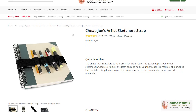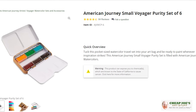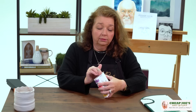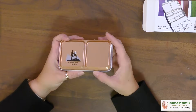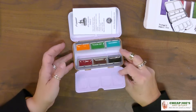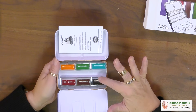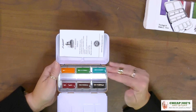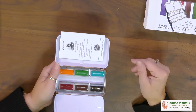This one is a little bit smaller. For all you plein air folks out there, this is called the American Journey Voyager — a small tin that has the Purity set in it with an assortment of six really great colors inside. It comes in an aluminum box that is great because it's portable and lightweight, but it has six full-size pans. You can customize this however you like — we do have replacement pans that fit in here so you can put your tube color in, let them dry, and create your own custom pans.